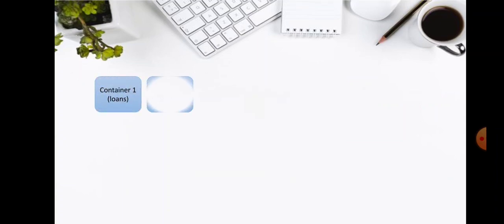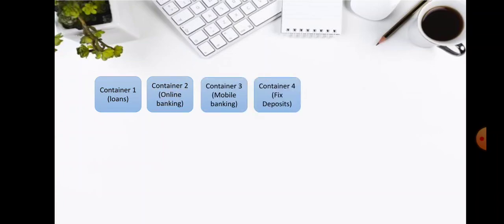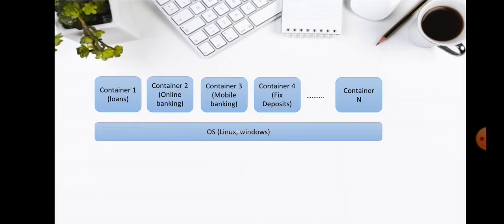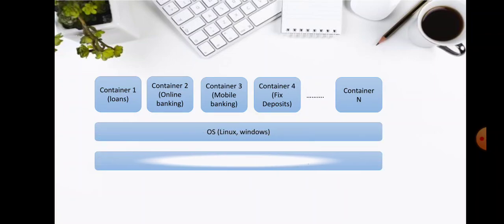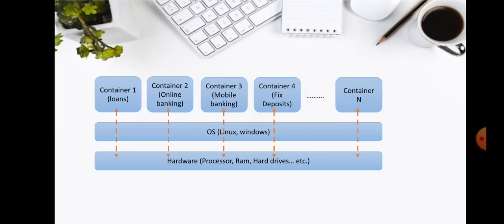Here we classify each and every application into its individual container. In that, hardware is the material which is configured at the base level, and each container allocates the processor, RAM, and hard drives according to its needs. On top of that, we can see the virtual world starts. This operating system can be anything, either Linux or Windows. The operating system has the job to assign separate memory area or separate resources to that particular user.